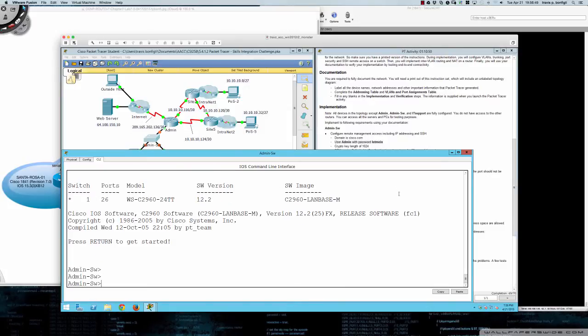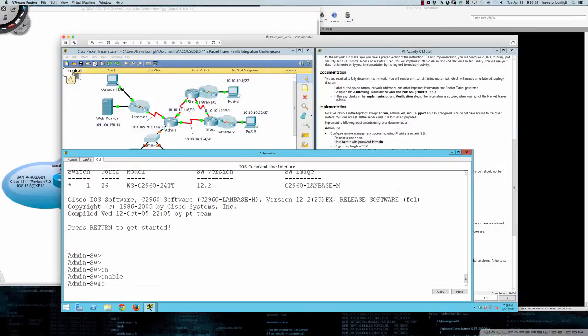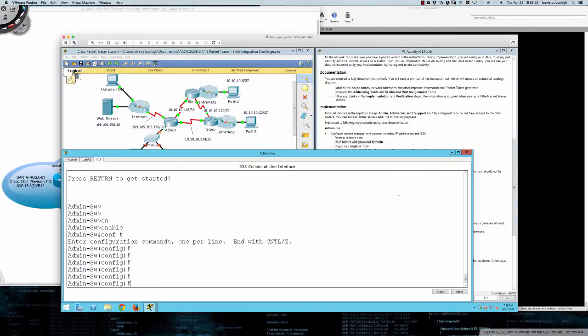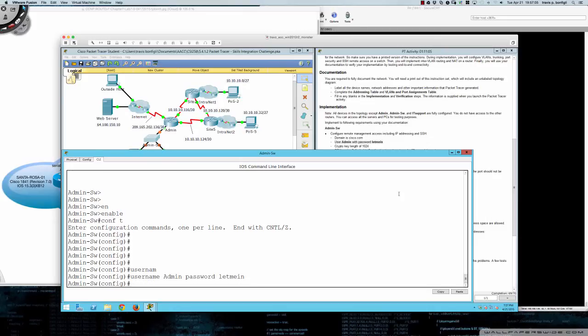Okay. All right, let's get back in here. So we're back up to the 69. We're going to go from user exec to privilege exec to global config. And we're going to start this again here. So we're going to say username admin password let me in. Let's see if our reload assisted us at all.